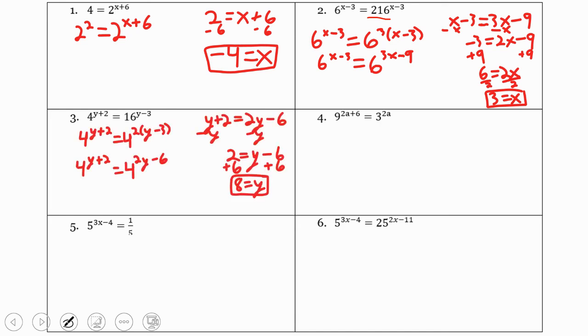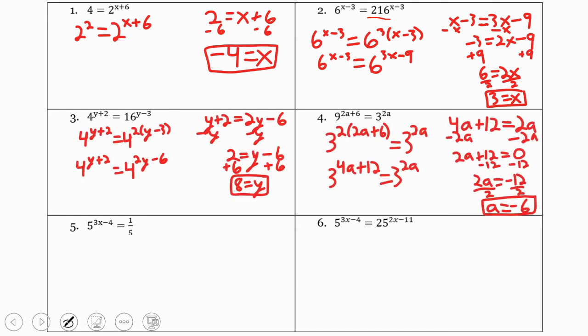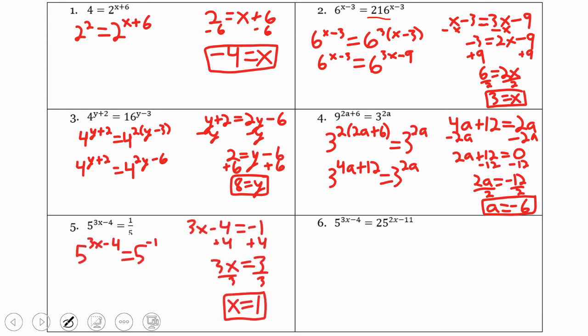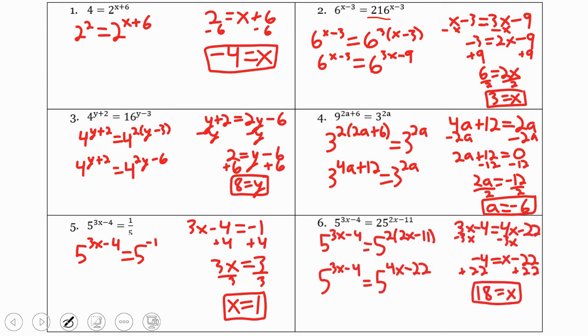And same process, following it for the rest of the problems. That one again, it's the fraction, so whenever you see that, you'd have a negative exponent. So if you need more time to look at this, that is fine. Make sure you have all these correct. You're correcting any mistakes before you move on.